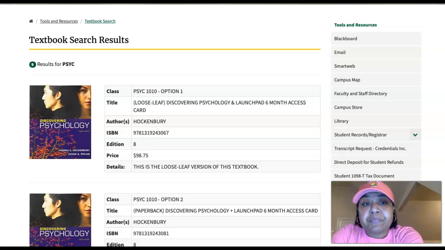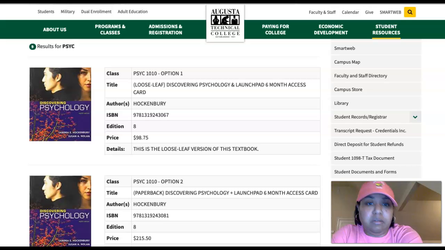That's what should be reflecting, because I am the department chair for social and behavioral sciences. So any textbook information that is provided to the bookstore to provide to students comes directly from me. So there shouldn't be any variation here. It should be exactly what I think should be here.